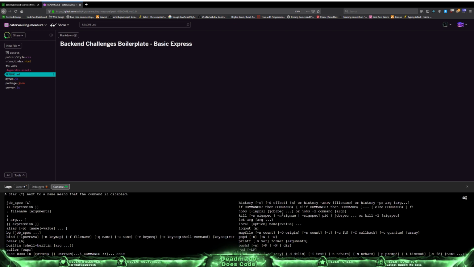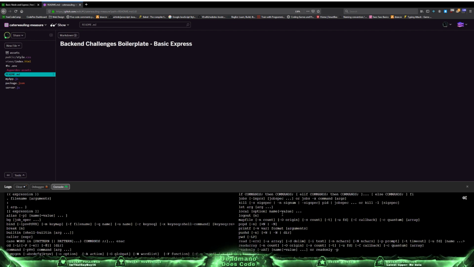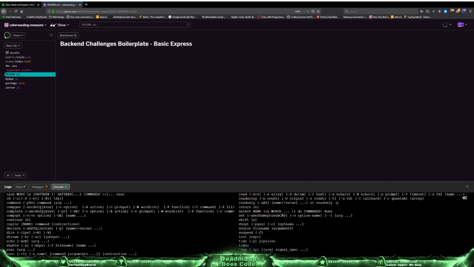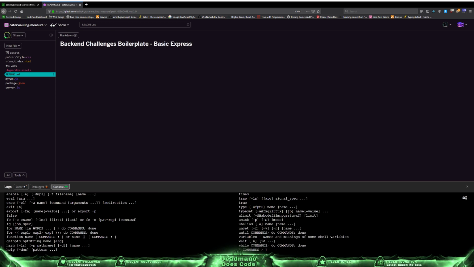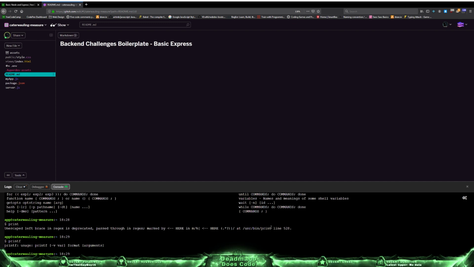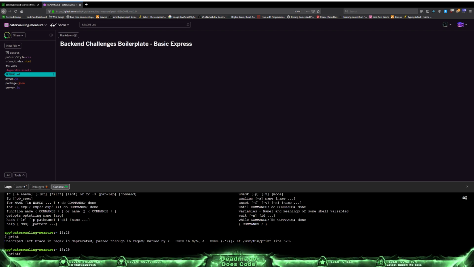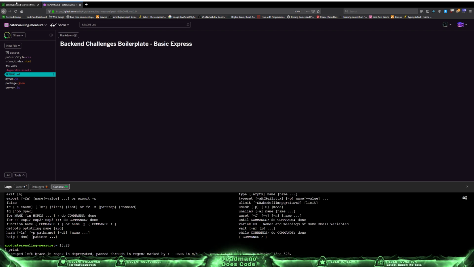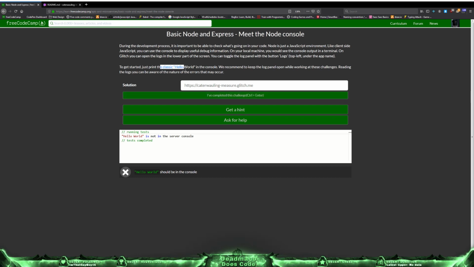Doesn't that print to a file though? Can I do print? Because they didn't teach us this. What does printf do? Just print the classic. Okay, yeah, I'll do it. I will just do that because, you know, it's working.